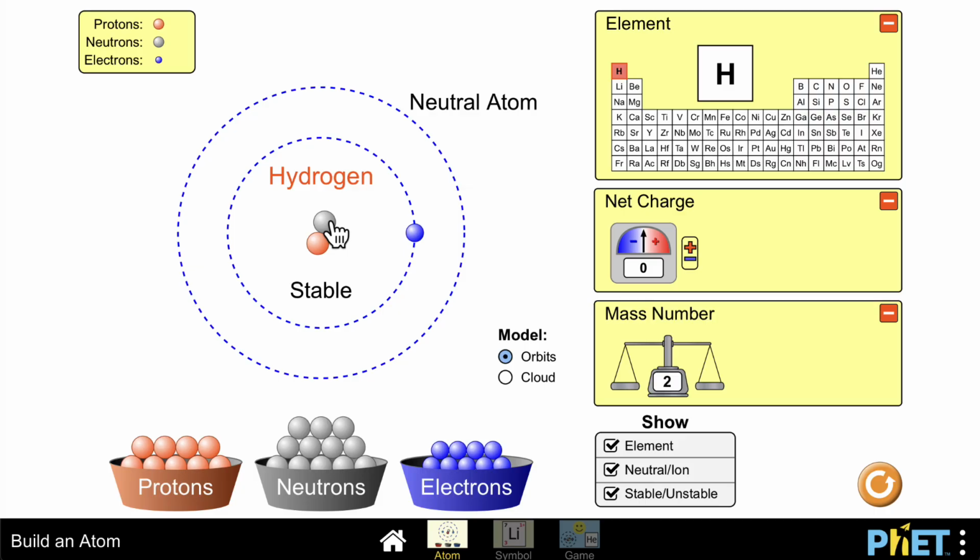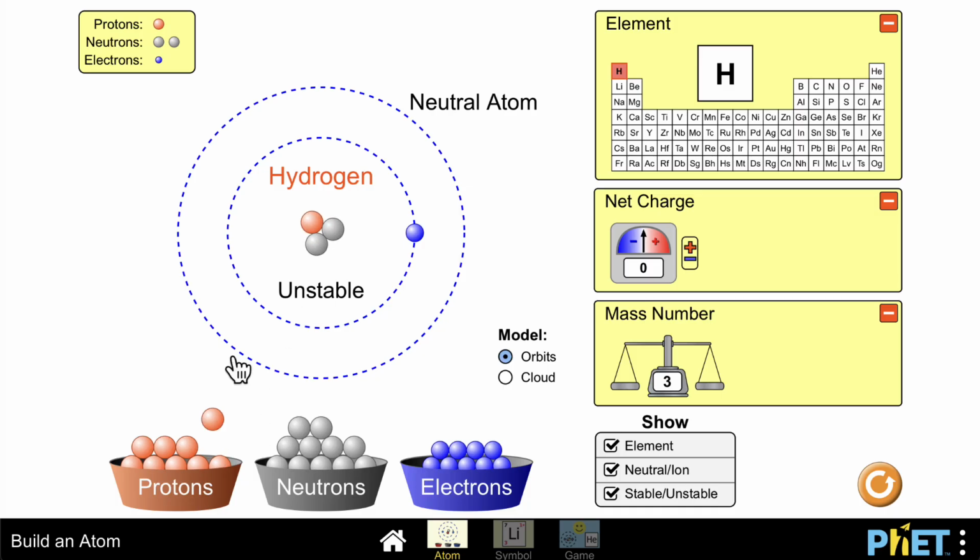Isotopes are like versions of hydrogen. So we have hydrogen 1, which only contains 1 proton, so the mass number is 1. You have hydrogen 2, which contains two particles in the nucleus, one proton, one neutron, and you have hydrogen 3, but this one is unstable, so it's not that common. So when you have many particles, protons and neutrons, in the middle, it's more likely to be unstable.